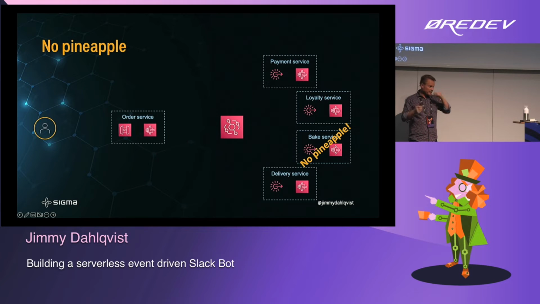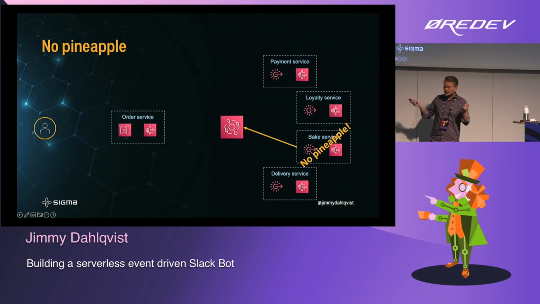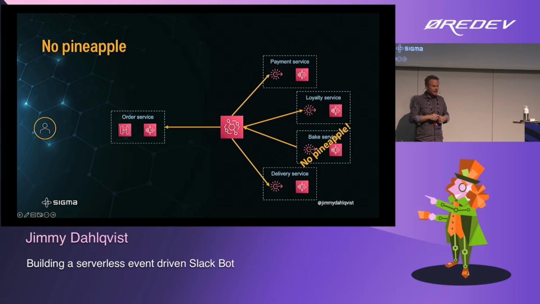So once again, if we have this no pineapple use case, how do we do that then? Because now we need to communicate once again to the different services. Right? So what happens is that the bake service puts an event onto Amazon EventBridge saying, hey, order canceled. We don't put pineapple on pizza. And then that event can be distributed to all other services that are interested and are observing this event. And the order service, which is our front gate to the user, can communicate back.